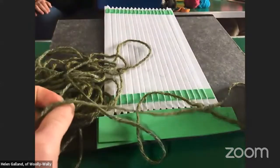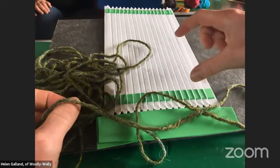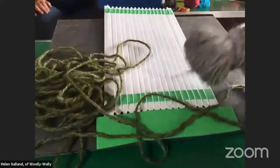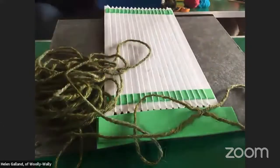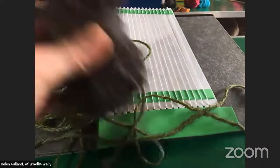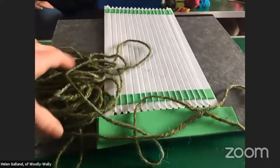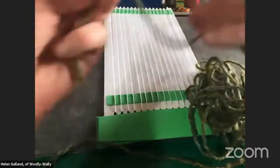Now, for this weaving, the colours change. You've got a section of green, a section of blue, and then a section of pink. However, the grey and the brown are used all the way along the weaving. So I'm going to put one of the greys on a shuttle, and I'm going to put the brown on a weaving needle that you've got in your packs, but I don't have. For the colours which are going to change, I'm going to make a butterfly.